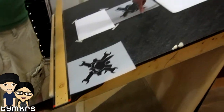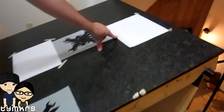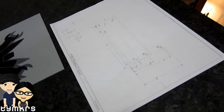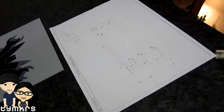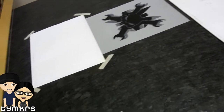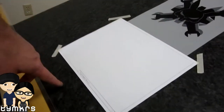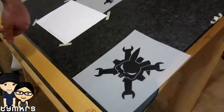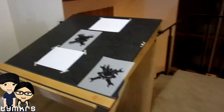Here's some Game Boy mainboard hull stuff all plotted out on paper. As I'm figuring out how to design PCBs, I do some of the work on paper. This one is going to be one of the pages for the new bench design. Okay, and we'll check out the bench now.